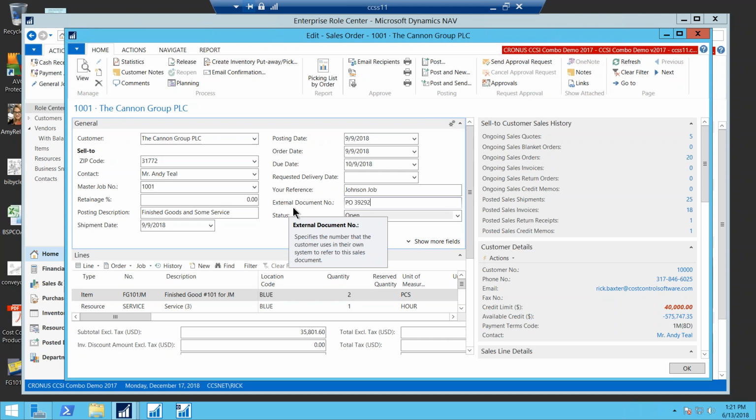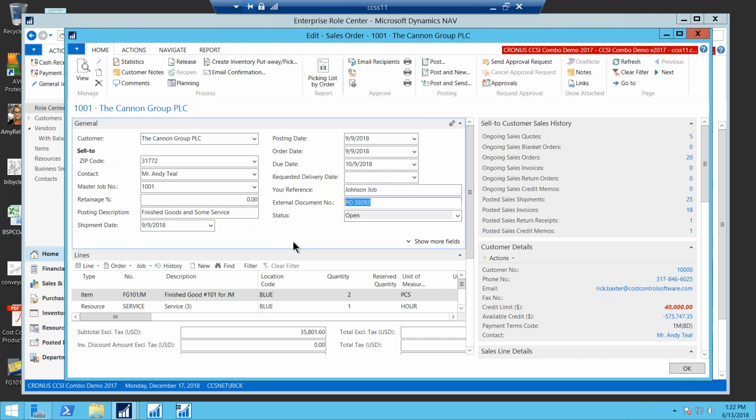Now, with our database, what we've done is we transfer this information to the customer ledger. We feel that this is an important part of the transaction, and so when you post the document, that hits the customer ledger. The description here, your reference, and the document number all hit that ledger so that you can see that kind of history side as well. Again, make it easy to use.